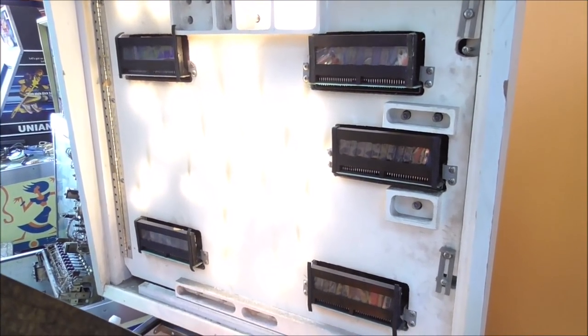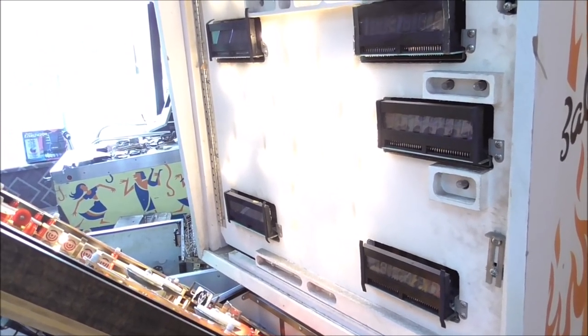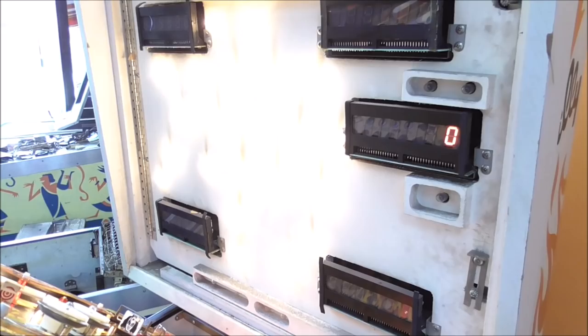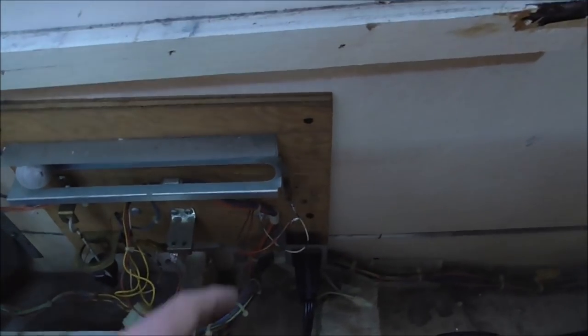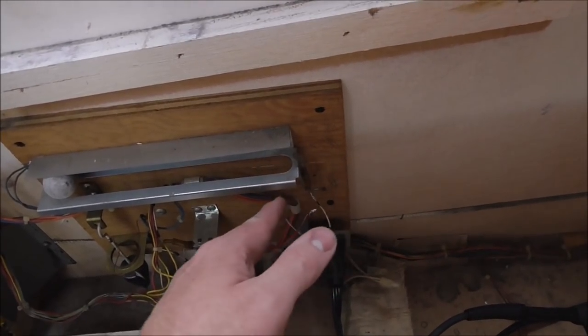All right, we have tracked it down. The top connector handles all the playfield switches and strobes, and the bottom one does just the cabinet switches and strobes. So I even unplugged the entire top connector and still had the same problem. So with the bottom connector on, I've removed one of the tilt wires from this switch.